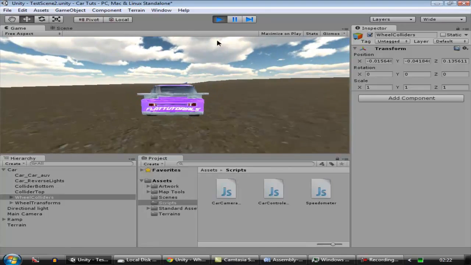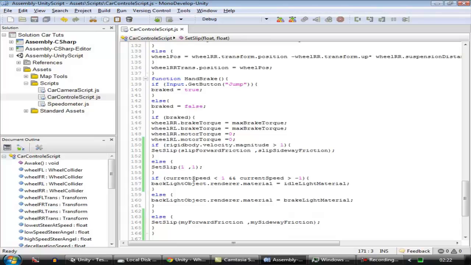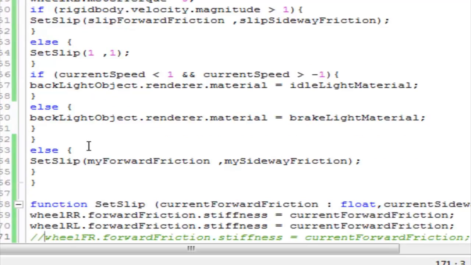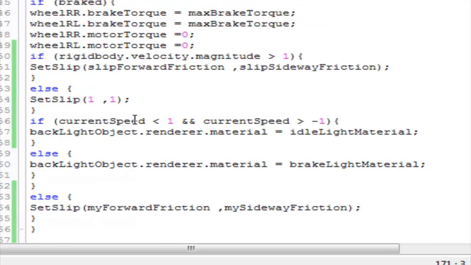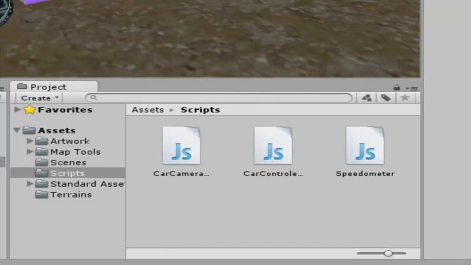And now, last time what we have done is that we have added, where is that thing? Brake. Okay, here we are. As you can see, last time we added brake torque onto the rear wheels. What I'm going to do here is add this brake to the forward wheels. I'm going to set it to FR and set it to FL. Now let's just check it out.